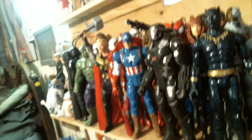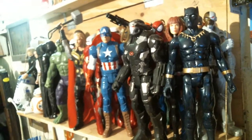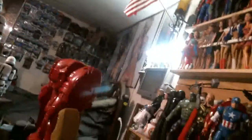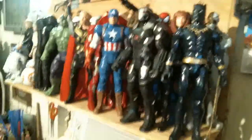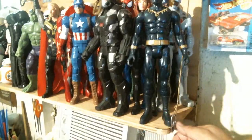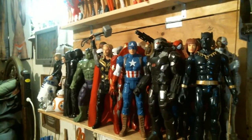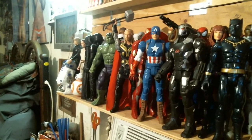Yay. Oh, yeah, before we get to Iron Man, look, I built a shelf behind me. See my window unit right there? Now look at all these figures there. Wow. Now pull back. Look how many figures are up there. Hey, look, there's Michael Jackson. See him? Right there. You see all the Titan Heroes? So they started making them. But yeah, look. I put a D-ring right here. That's a D-ring. It's a coat hanger right here. This is just plywood that I cut. And it's on hinges, so yes, I can open the window and remove the AC if I need to. Just a little idea there if anybody wants to make one.